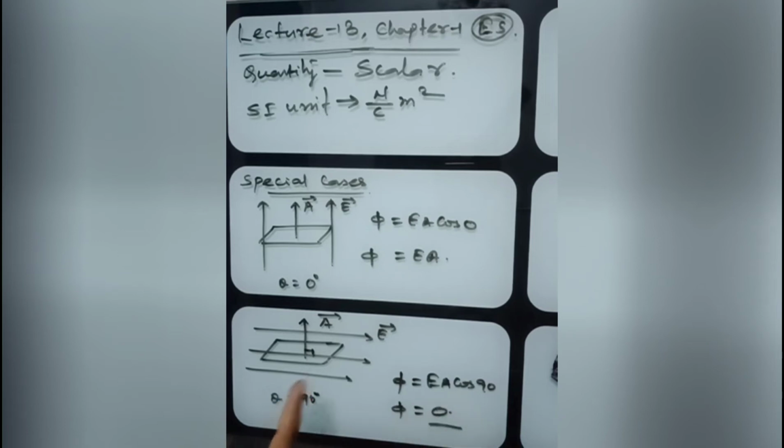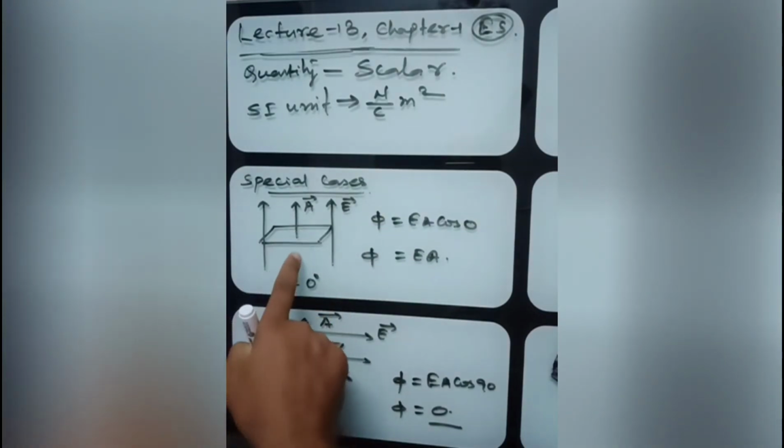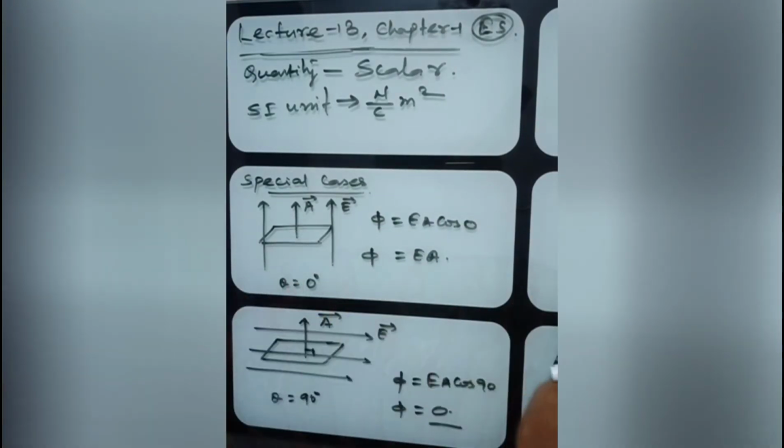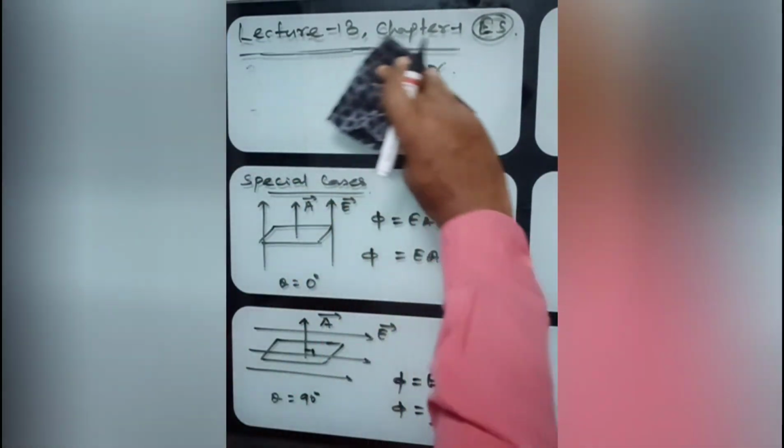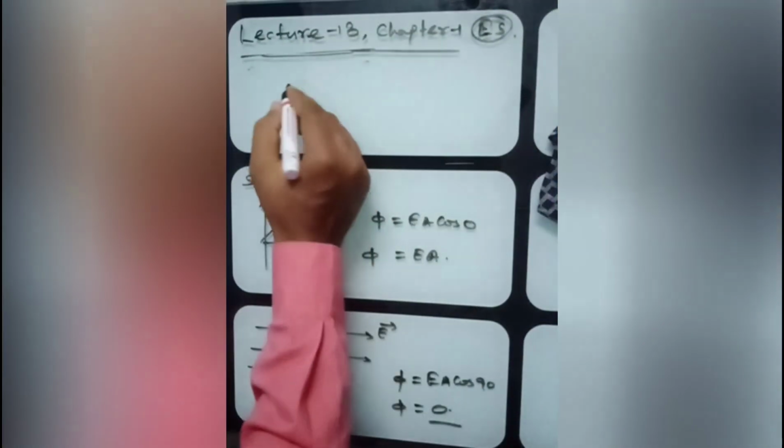0. So for this plate, we are neglecting the thickness. So here the counting of field lines will be 0. This plate is not capable of stopping electric field lines. Then what will happen if we study this area vector from downward? Okay, from downward. This will be in this way.